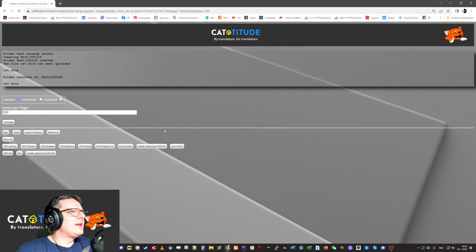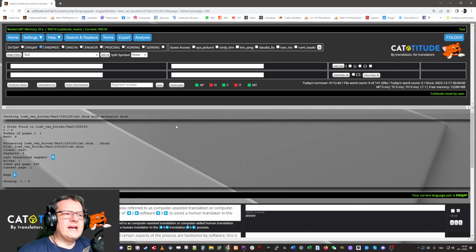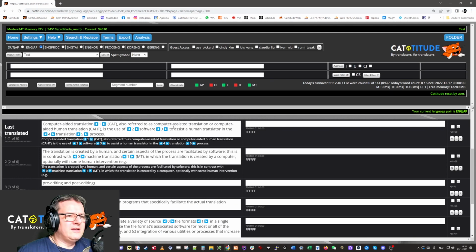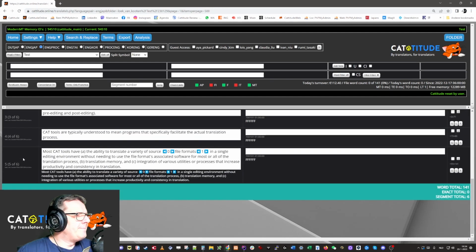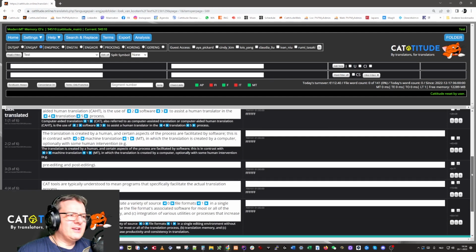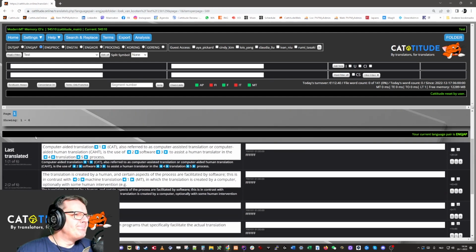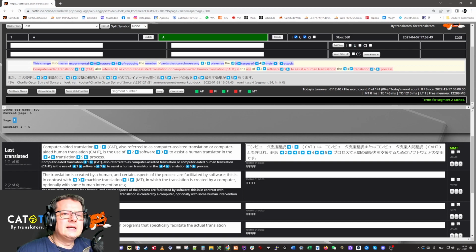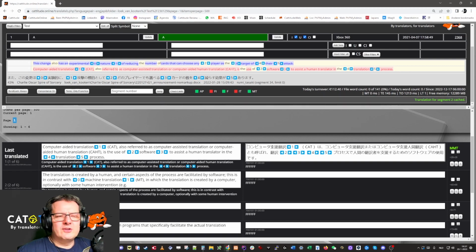After that, you just press the Translate button to have Cattitude analyze your file. And it's already been imported and divided, in this case, into 5 translation segments. There are lots of bells and whistles, but for now, we'll just focus on the translation itself. It says your current language pair is English to Japanese. By putting my cursor here in the first segment, Cattitude will automatically request a translation from both the default machine translation engine, in this case ModernMT, and its translation memory, which you can find on top.